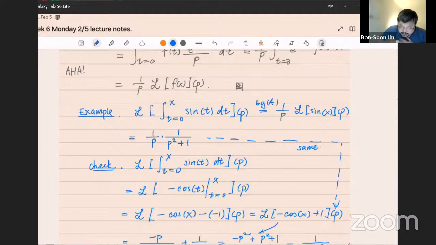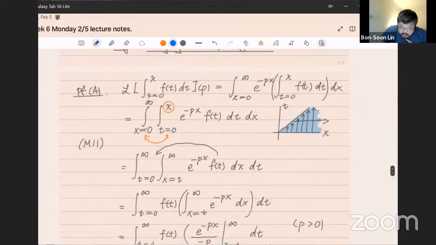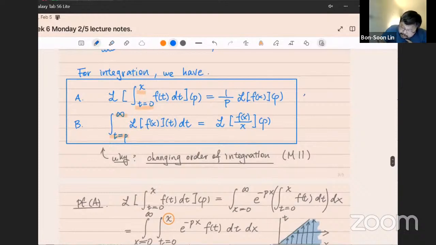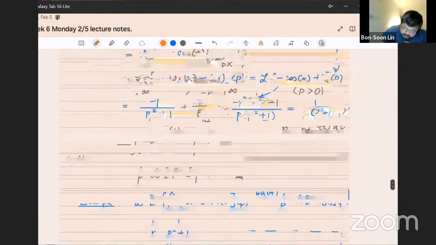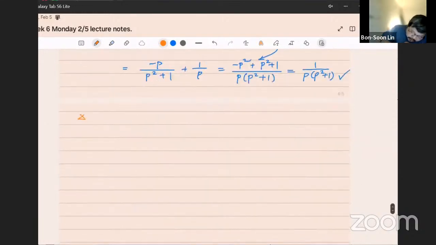Okay, so let's say we have this. We're still on rule A, by the way. We haven't gotten to rule B. How else can I use rule A? I want to introduce a very important type of question, which is a cousin to differential equations, called integral differential equations. So let me put a star here. This is an important application of rule A.